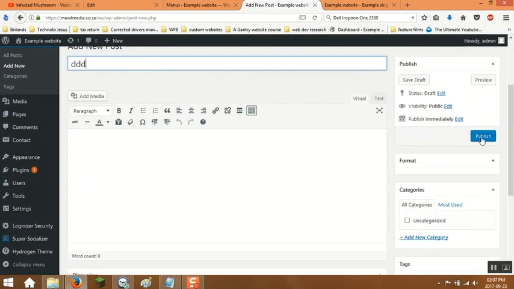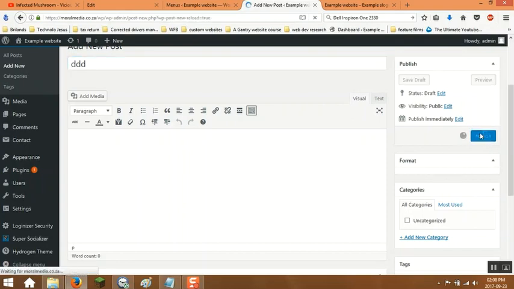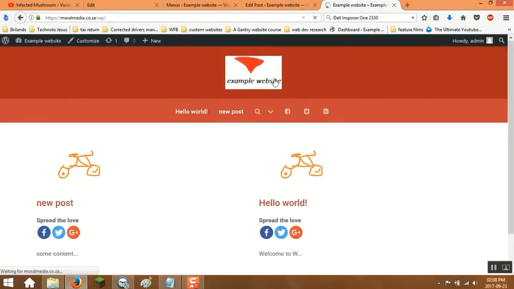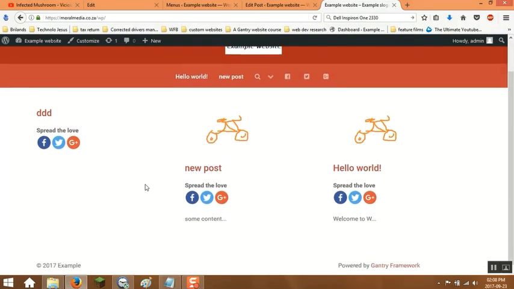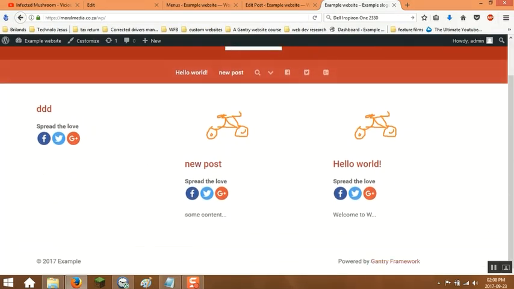I'm just going to add a post with an arbitrary name, and I won't add any content or image, and publish it and refresh the page. Now we can see the change as we have 3 products in the home page. If we add more, they will go into a new row.